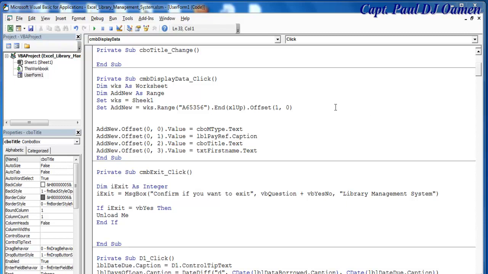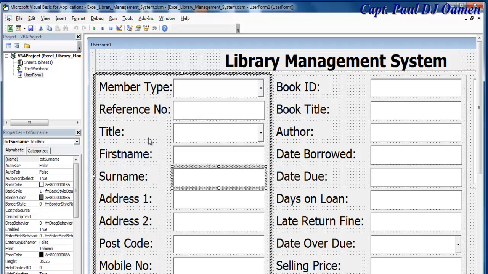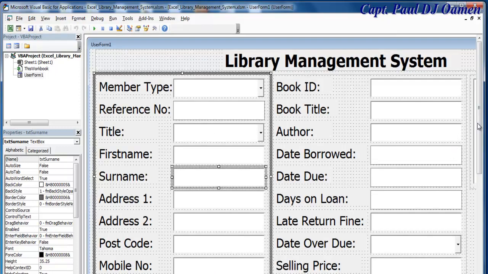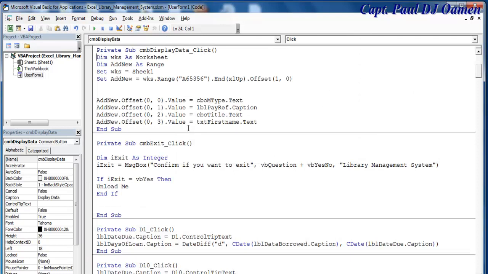Okay, the next one should be the surname. Let's come in here. Okay, this will be surname. Let's go back in the code. Whoa, where is that? Let's come back there. Double click. There we go.